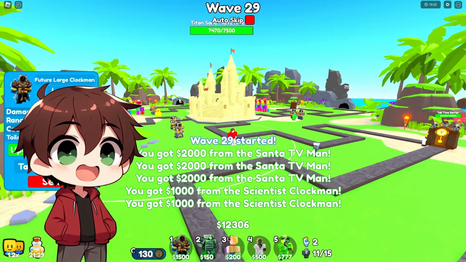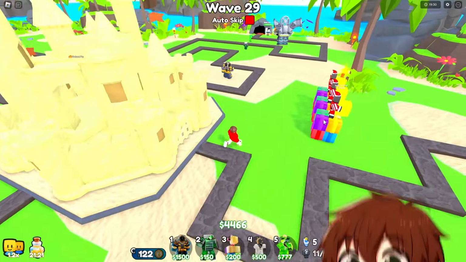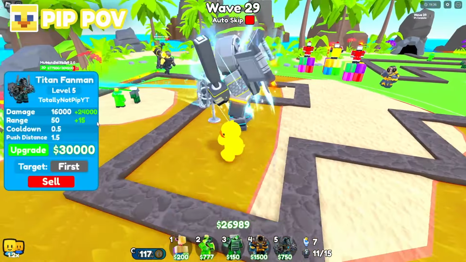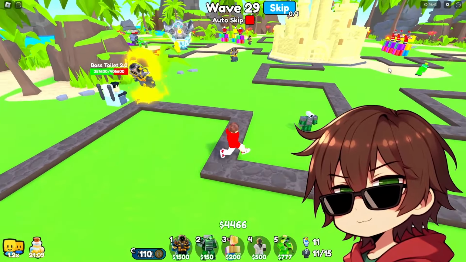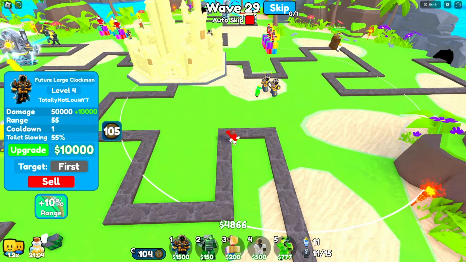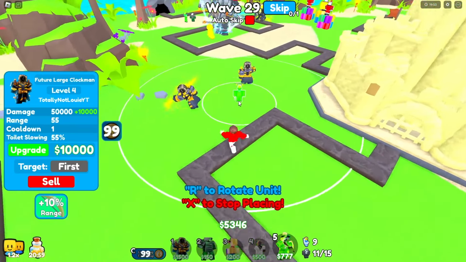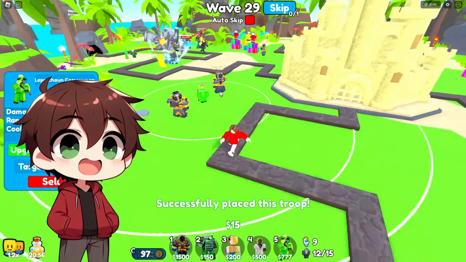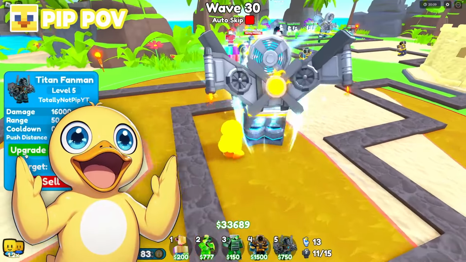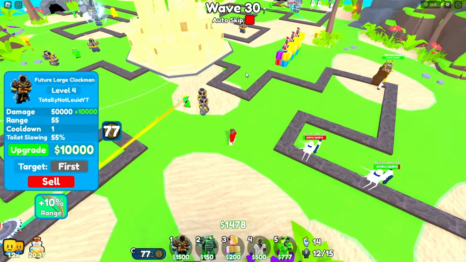Not to mention, I just upgraded our sand hideout, so we have 7,500 health. We can take so many hits from so many toilets now. This is about to be crazy. Yep. Pip, just take a look-see at this. I have a bunch of these leprechauns placed down doing some damage. I have these future large clockmen doing a bunch of damage and having a huge range. All I'm going to do is just put another leprechaun right in the middle of them. And now I have two more future larges that have so much more range. Come on, but I'm about to upgrade my Titan Fan Man. And look, he gets 80,000 DPS. Okay, that is pretty goated, Pip.